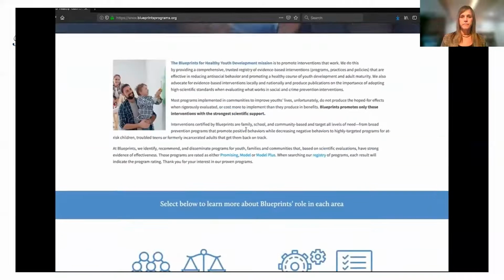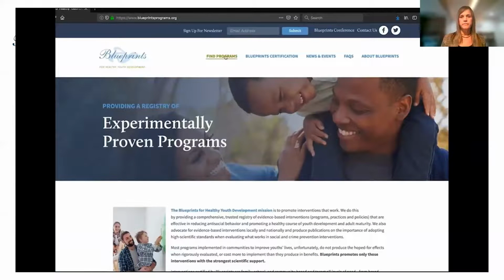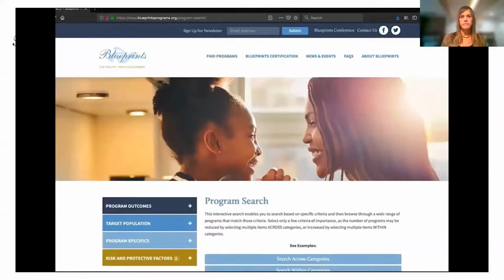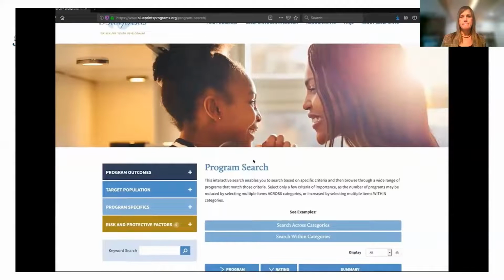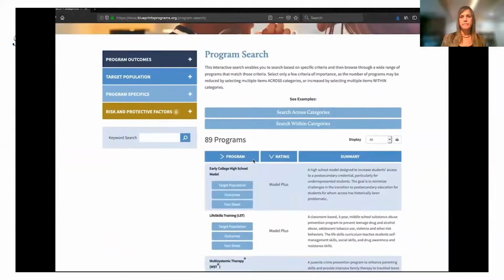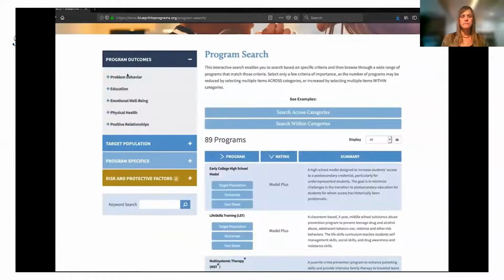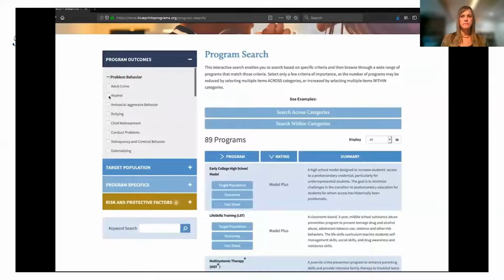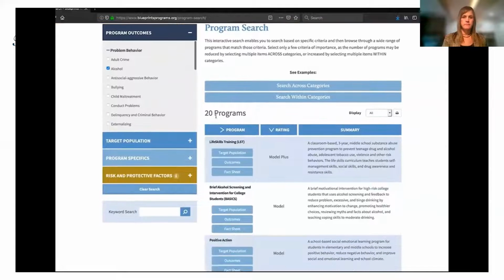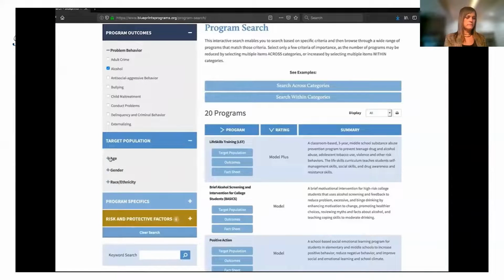To find a Blueprints certified program, first access the program search area. From here, you can search all of our certified programs or filter your search using the filter tool on the left. Simply expand any filter selection by clicking the plus sign and selecting your criteria. Multiple filters can be applied to your search to fine-tune your results.